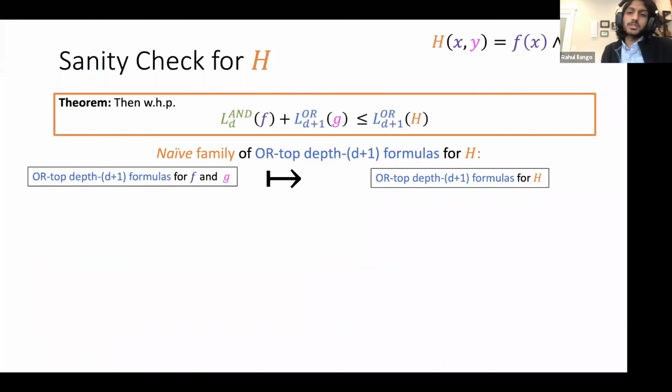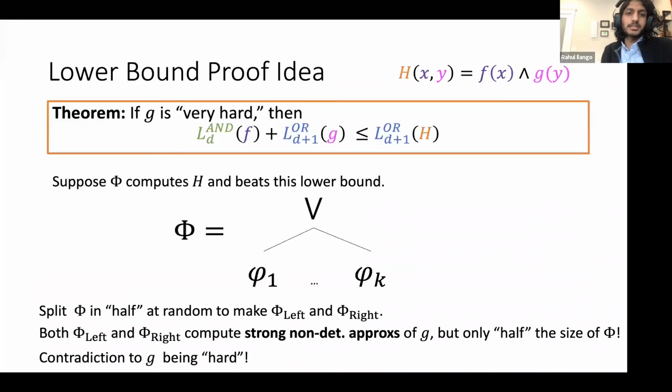Maybe instead of doing this slide, I'll do one of the bonus slides, which might be more useful. I just want to tell you roughly how this lower bound works. I'm not going to tell you why things are true, just the mechanics. It's a proof by contradiction. You say you have some formula that computes h and beats the lower bound. You take this formula phi and transform it into something that computes this really hard function g at a low cost. That's the paradigm for the proof.